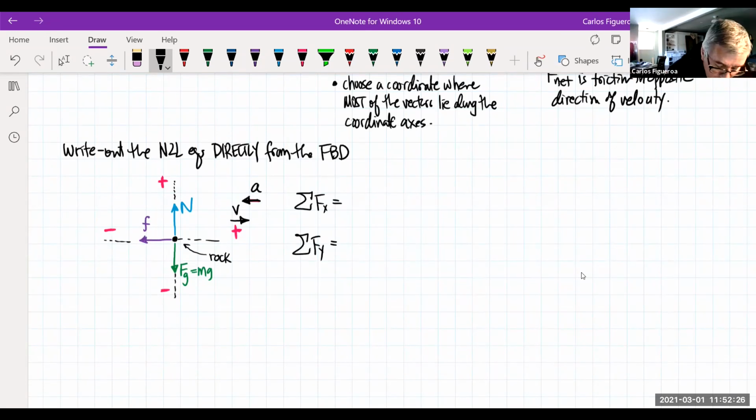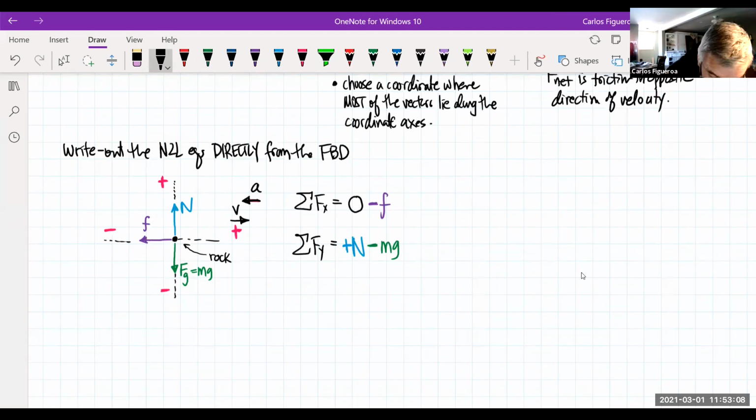Are there any forces pointing to the right? The answer is no. There's zero. Now I look at the frictional force. Which direction is that pointed? In the negative direction. Now I look at the force in the y direction. The forces are positive in the up direction, so you could see that the normal is pointed in the positive direction, so I put in a positive sign for the normal. And when I look at the force of gravity, you could see that it's pointing in the negative direction, so I put a negative sign exactly the way it is.